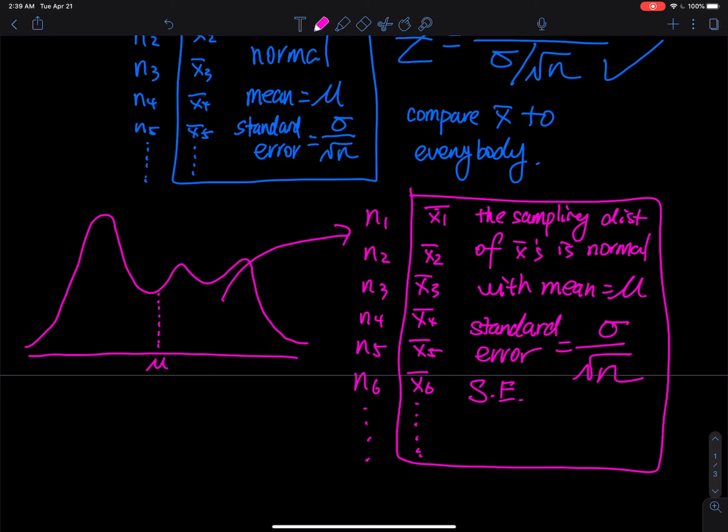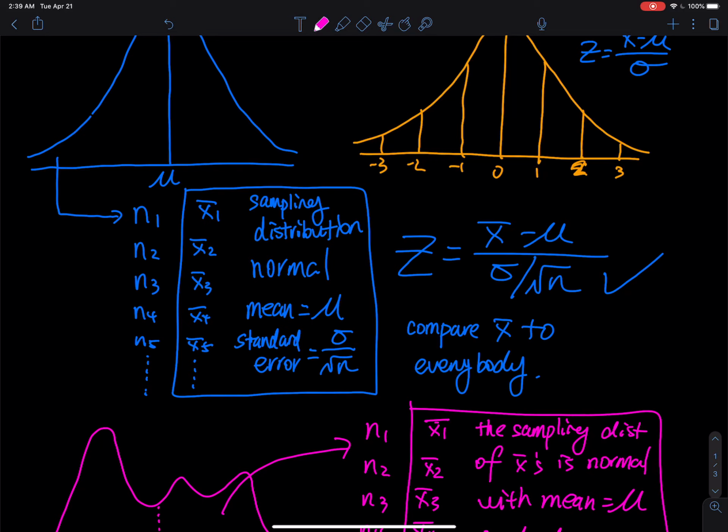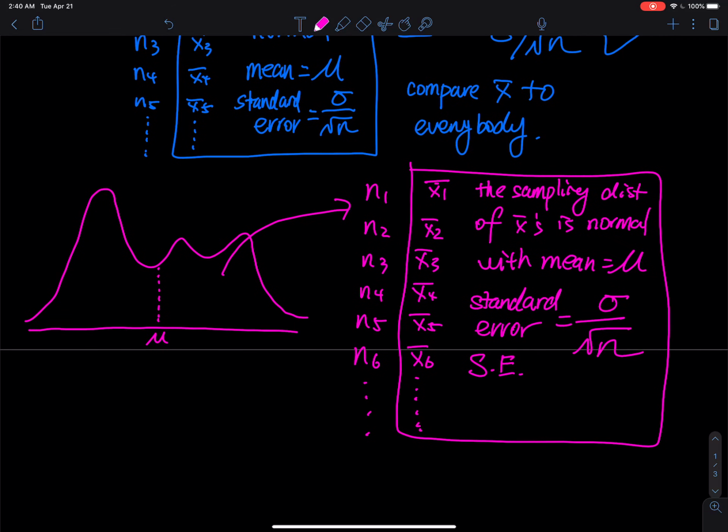But you might ask me, hey, hold on, wait, the population is not normal. You took a sample, all right, I get it, and then you calculate the sample mean, and then why are you saying that the sample means follow a normal distribution? I don't really get it, because back to the blue picture, the population is normal, fine. You take some samples, fine. You have some sample mean, fine. You have a bunch of numbers, so these are taken from a normal population. All right, where you find the distribution is normal, I get it, but in the pink one, hey, I don't really get this. You took this from a non-normal distribution, or you don't even know what it is. Hey, why do you still say that that follows mean mu with standard error sigma divided by square root of n?